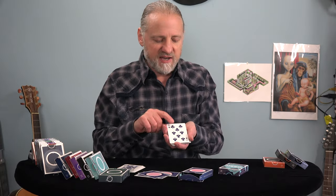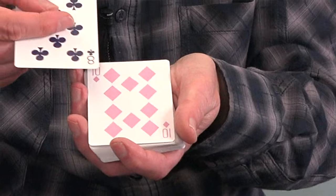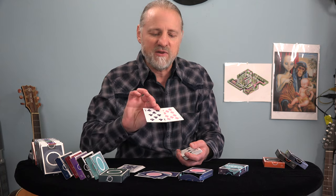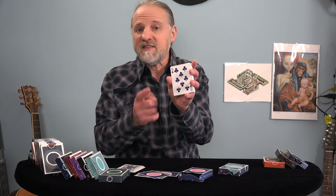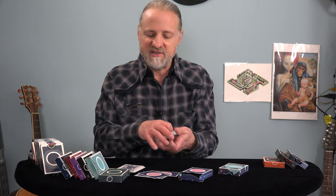Nice thing with this deck is that these are not actually black. These are dark purple. It's a very dark purple color, and this is sort of a washed pinkish red. So the colors are washed. It's not as great for function as far as when you use them. These ones have good contrast more than those ones, I would say. But I kind of dig the fact that the ink on this is a dark, dark purple as opposed to a black. Other than that, I think they're pretty much the same as the other Orbit decks. But again, a nice kind of cool design.